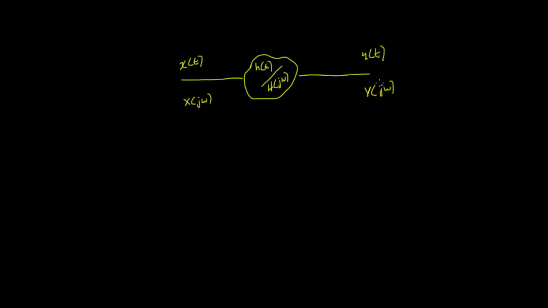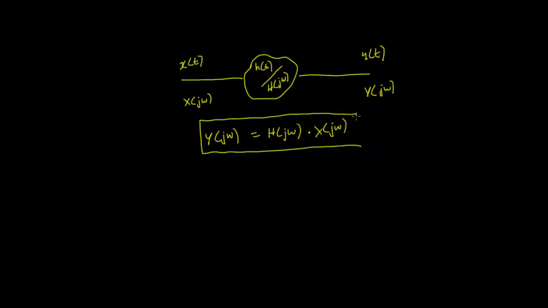So we kind of looked at one half of it. We were able to decide that in order to get the output y of j omega, we could get that output by multiplying the impulse response in the frequency domain h of j omega with the input in the frequency domain x of j omega. Okay, so we've done that half of the work, and it seemed quite obvious from the way we set out the argument that that's going to be the case. So we've already gone through and shown that.